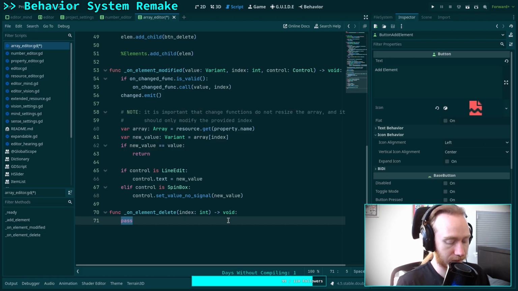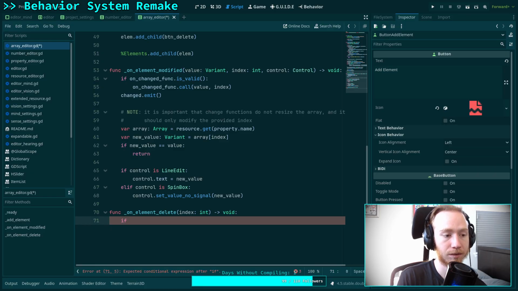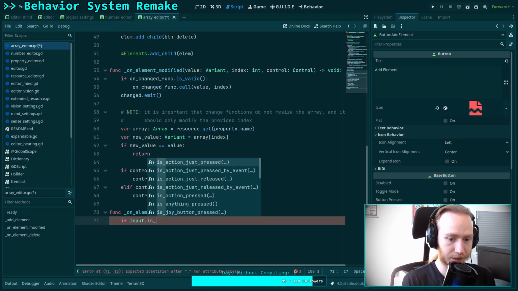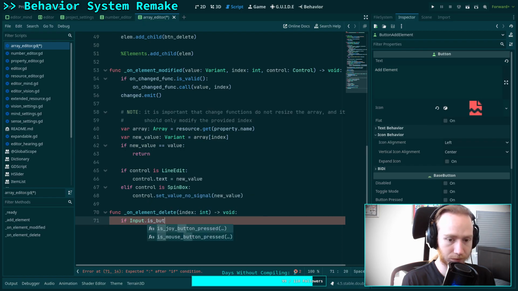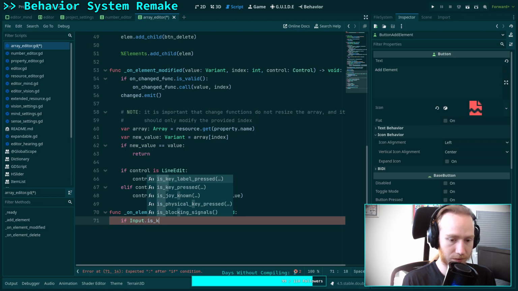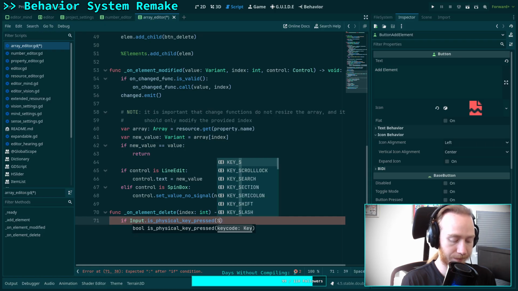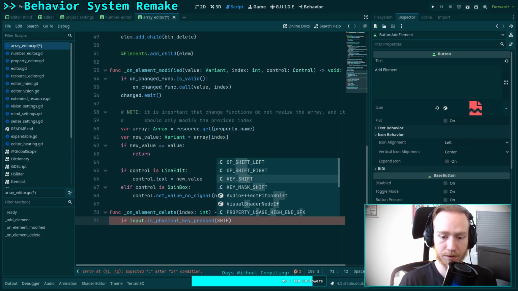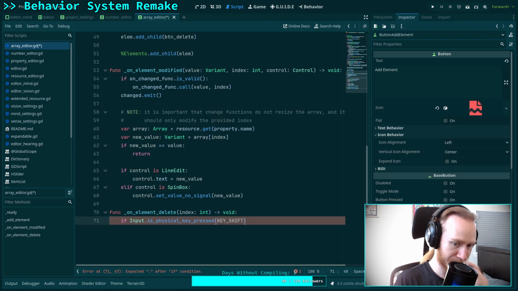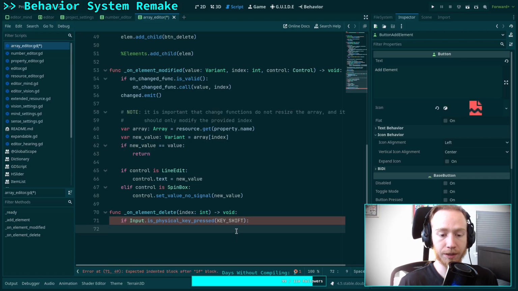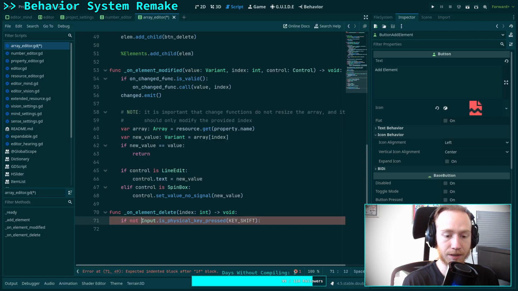So yeah, I will check if the shift button is pressed. Is key, I want shift. If shift is pressed, I'll just delete it right away. I guess I should say if not.